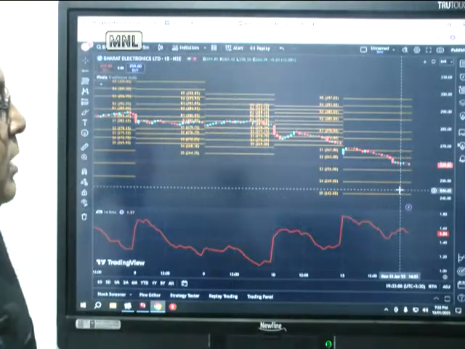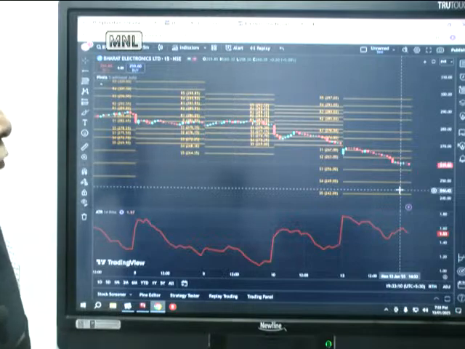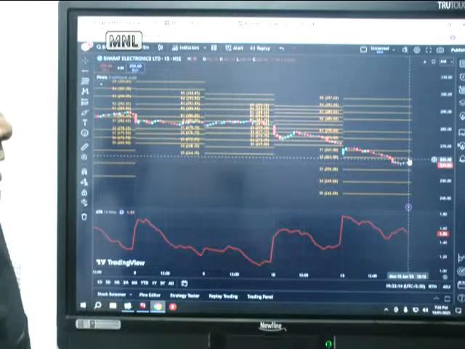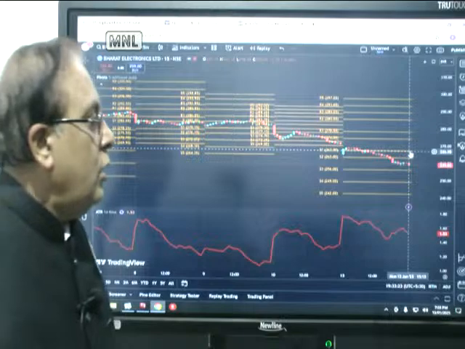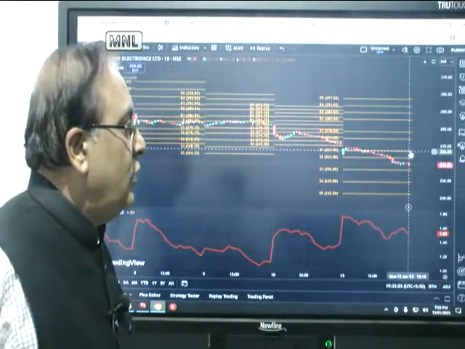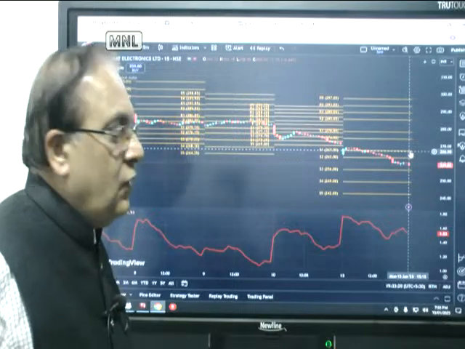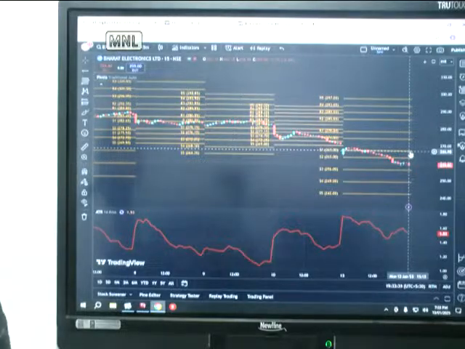So 5 rupees from here, 258 means it goes closer to the 263. That is the S1 level, because it has gone below this. So what we can do is go right up to 262, 263 today, and put in a stop loss about 267. If you want to go short on BEL, just based on the 15 minutes ATR and the pivot point, it looks as if a 263 hit with a 267 stop loss is possible.